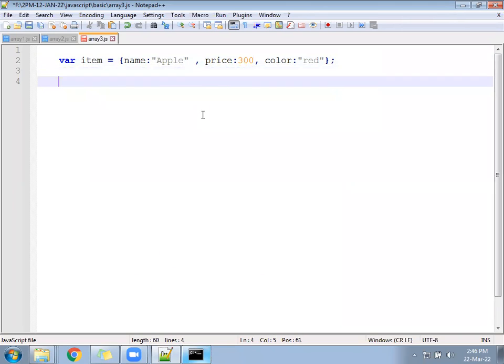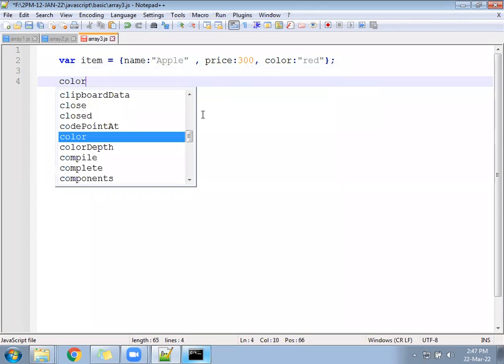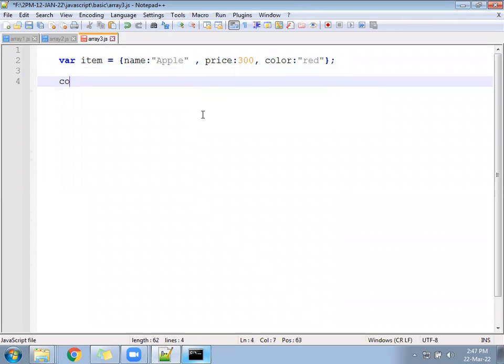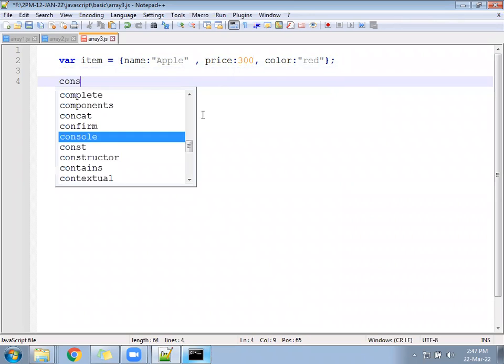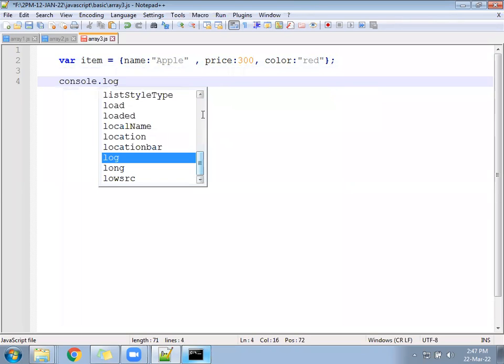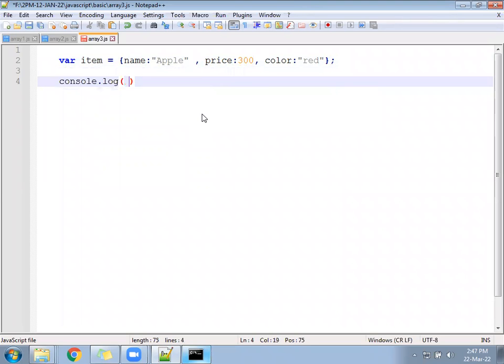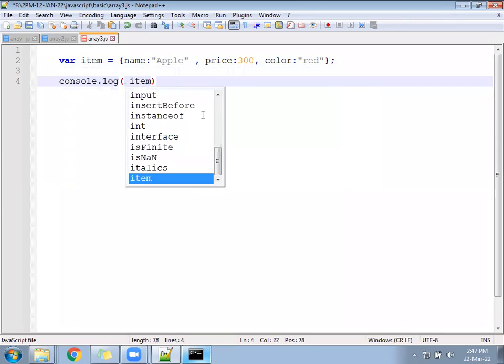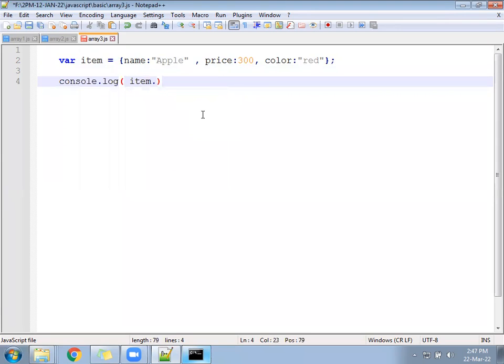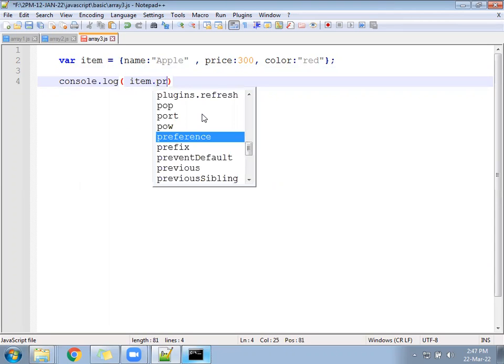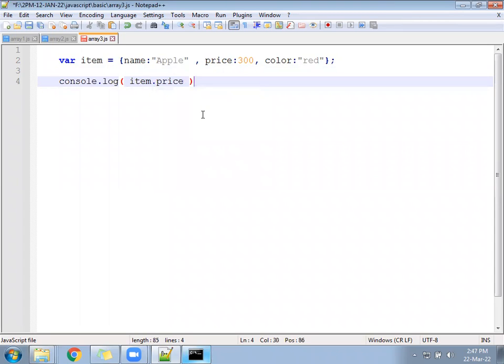So if I go here and write console.log, item dot price, it should give you the output 300.